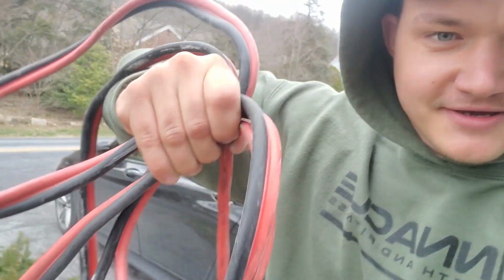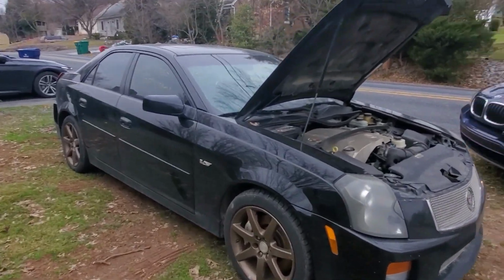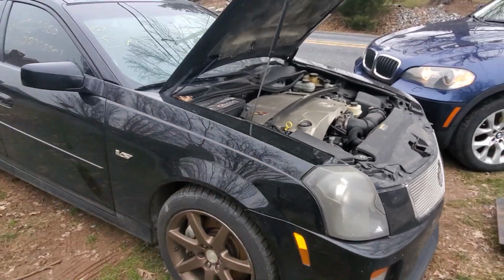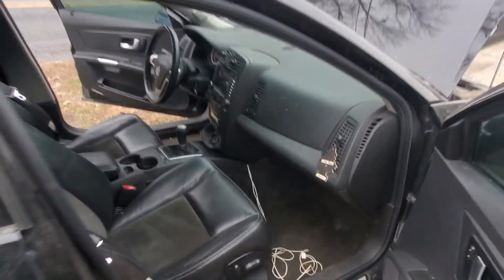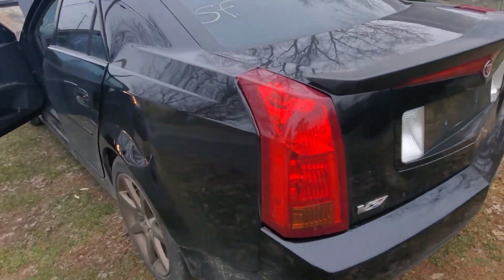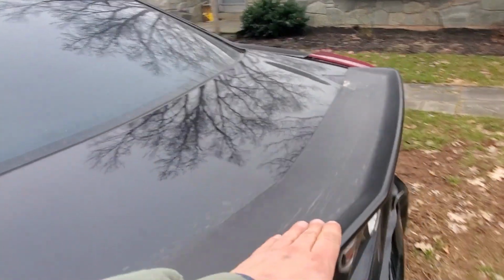So okay, 16 hours later I'm home and I brought a new heart for my E46 and I'm about to show it to you in a second. Just gotta jump it, but there she is. So basically I got an LS6 in this Cadillac CTS-V and it has a 6-speed manual. It was hit in the back pretty hard. It buckled both quarter panels. So right now we're gonna try to quickly jump start it and see if it starts, because the car doesn't start or run.